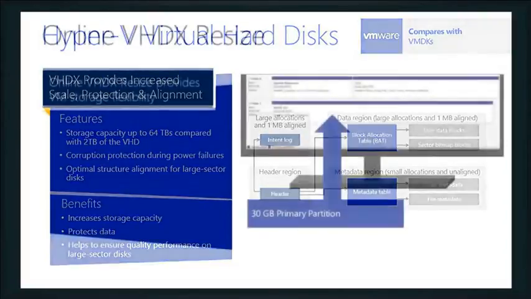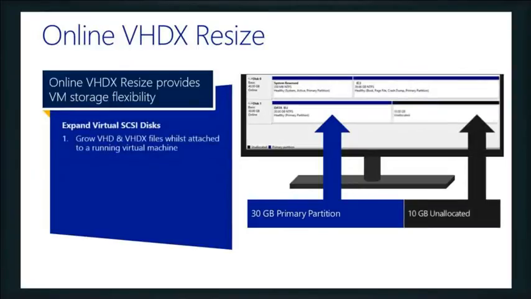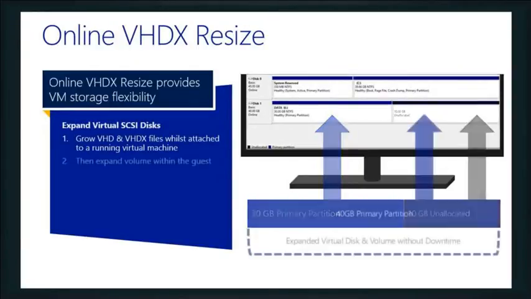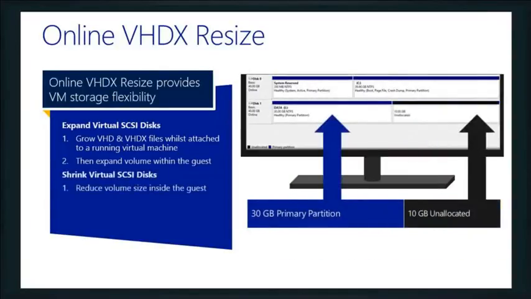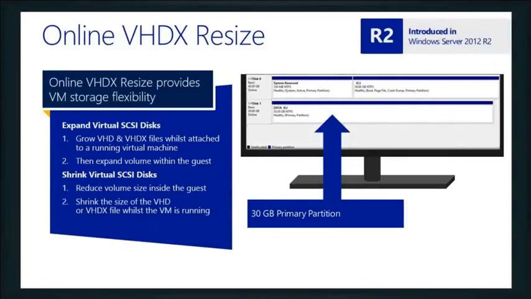So we're doing a lot of things to help understand the capacity of how that storage under the covers is being used. Speaking of those VHD files, specifically the VHDX files, we can actually resize them dynamically online. I hear a big hooray. This is something we introduced with R2. We can even shrink them if we want to, online as well. So we can grow and shrink our VHD files dynamically through our tools inside the virtual machines. We have the ability to leverage additional space, something that VMware had for a while, and we just added. I don't think, as of yet, VMware can shrink, but I'll be surprised if they can't do it. But we can now grow our VHDs online inside the environments.